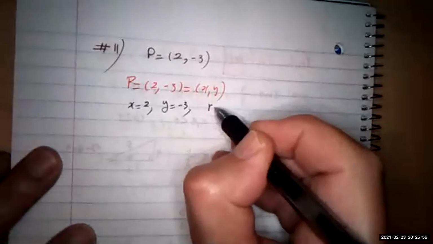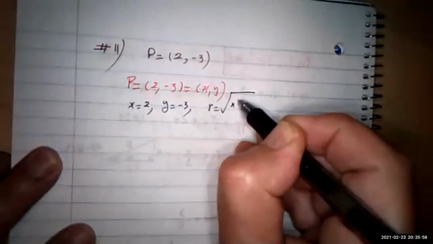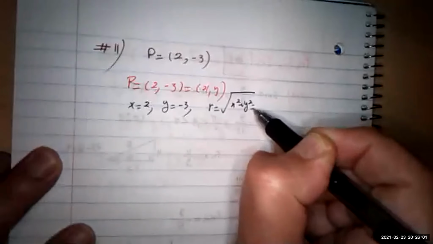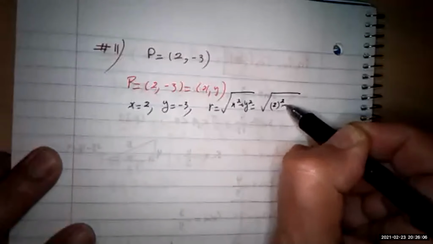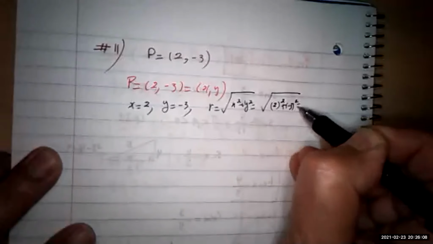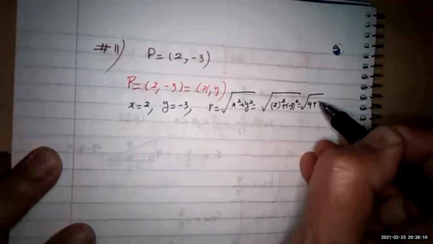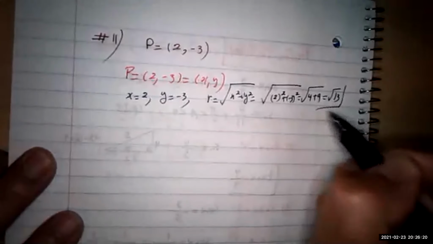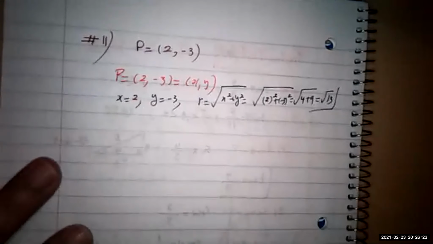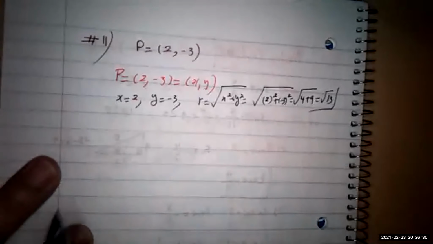Remember, R is equal to the square root of X squared plus Y squared. And this is going to be 2 squared plus -3 squared, 4 and 9, radical 13. Since they say exact, remember, you are not going to use your calculator. You write it down as is, because they want to check your algebra. Now we can write the formulas with the corresponding point to find the numbers.